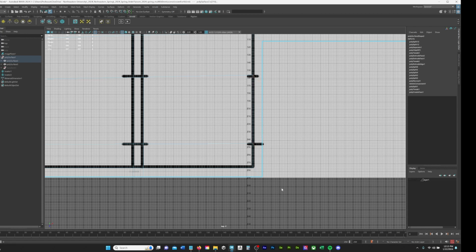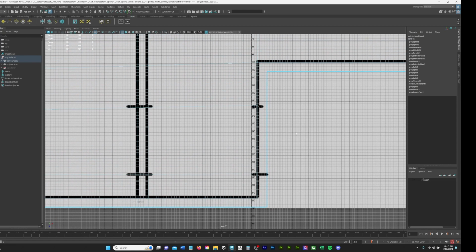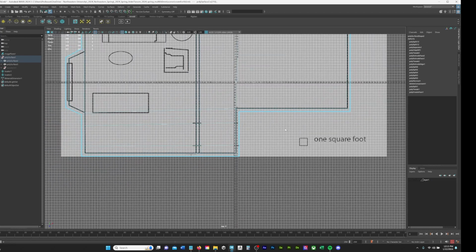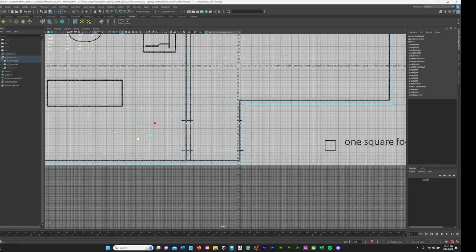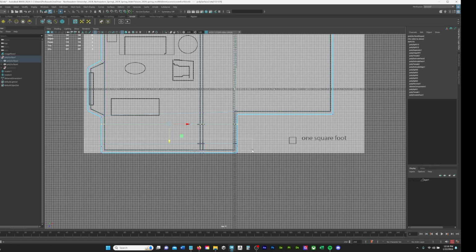So, and that makes sense because it's trying to line itself up with this diagonal and this diagonal. So to fix that, I'm going to marquee select all of these vertices, scale them flat, and then move them so that they're back over that door line. Select these, scale them flat, move them back over the door line.